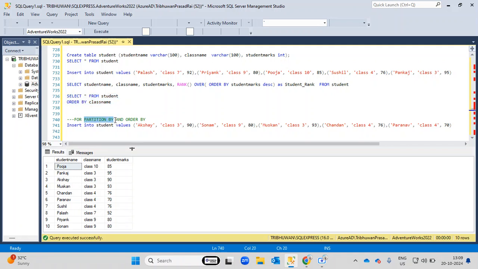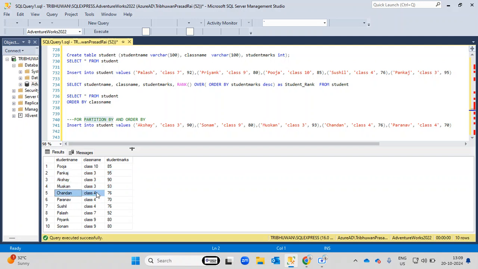This partition by is behaving similar to group by. So what it will do, it will group data based on the class, and then within class it will rank based on marks. So within class third, it will rank Pankaj as rank 1, Muskan as rank 2 and Akshay as rank 3.